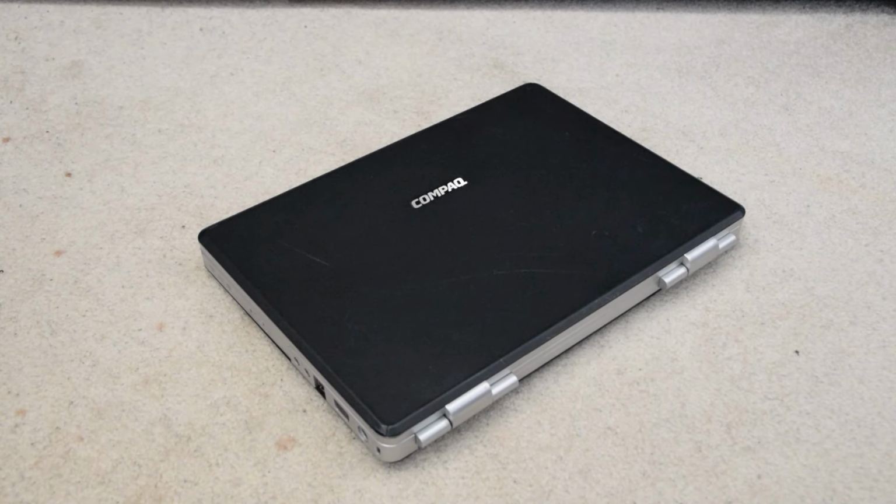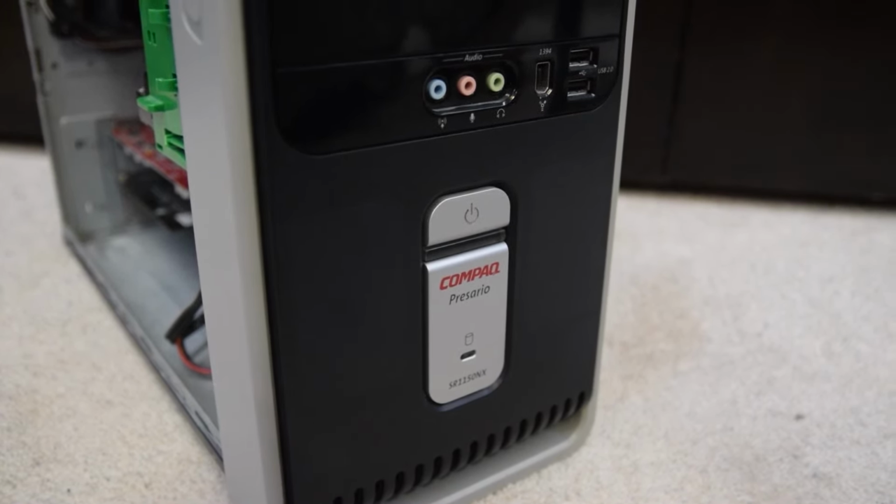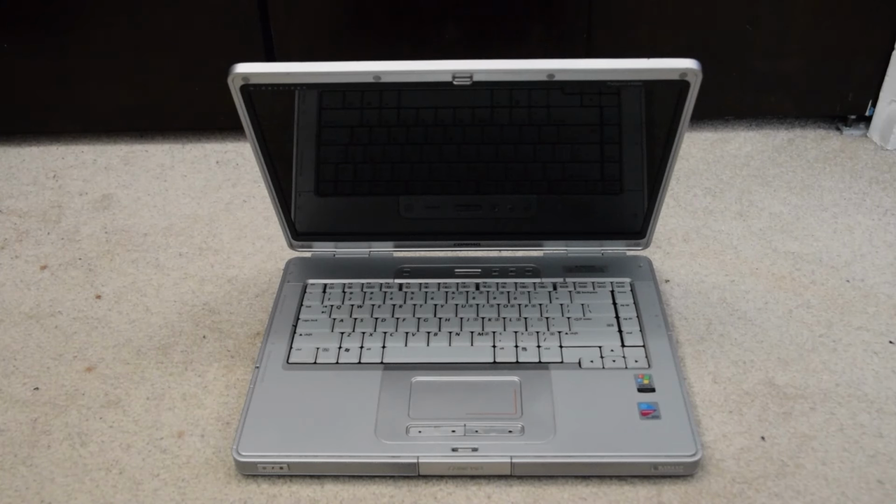that would go. Rather unsurprisingly, this computer uses a similar color scheme to Compaq's desktops around the time, being this black and silver combo. It almost looks like an Oreo. Pretty much all other Compaq laptops that were sold at this time used this exact same design, and it's fairly boring, but I don't really mind it at all.